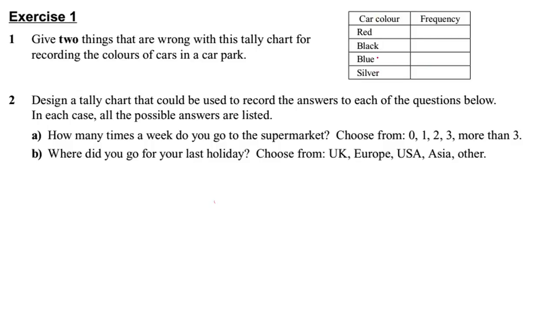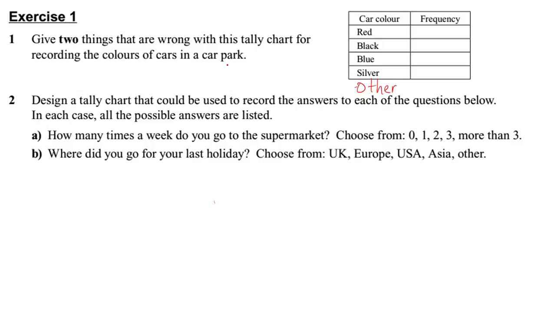The next thing is that there are some options that are not here. There are some responses that are missing. Some cars could be white, some could be pink, some could be green, right? So if it's a green car, there will be nowhere to tally. So you needed to have more here. What could be done is basically just to have the word other. Other here would mean all other cars that are not listed here.